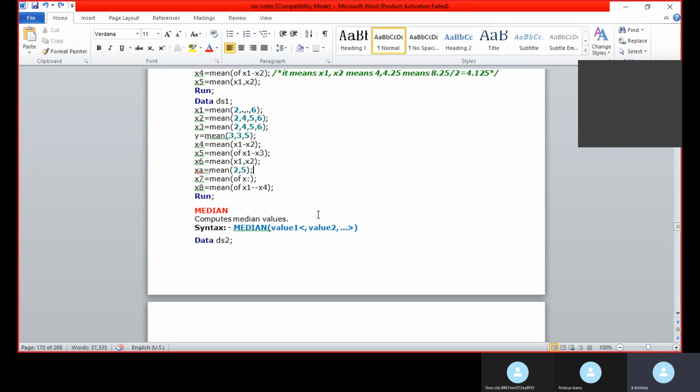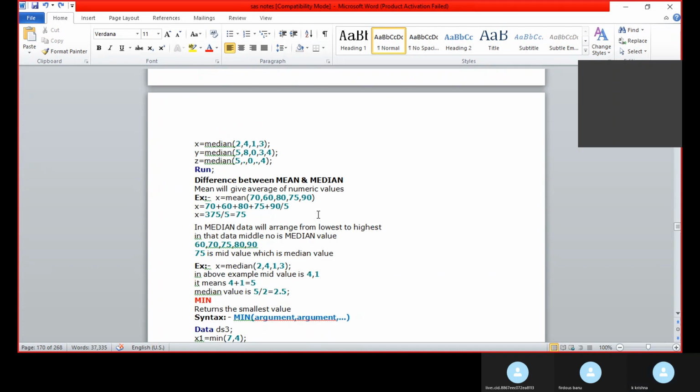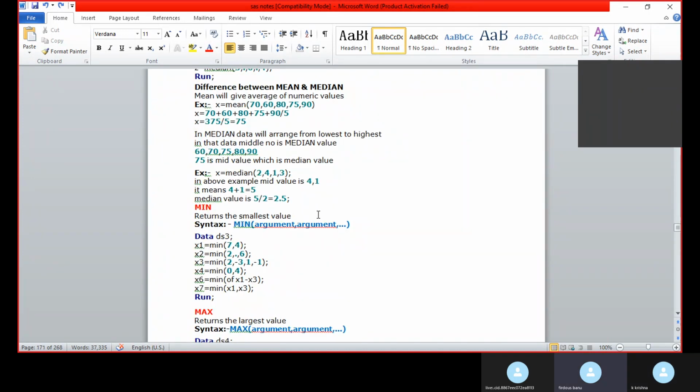Okay. So what is the difference between mean and median? Mean is the average of all the observations. But median, if it is an odd number, will give the middle value of all the observations. If it is an even number, it gives the average of two middle values.